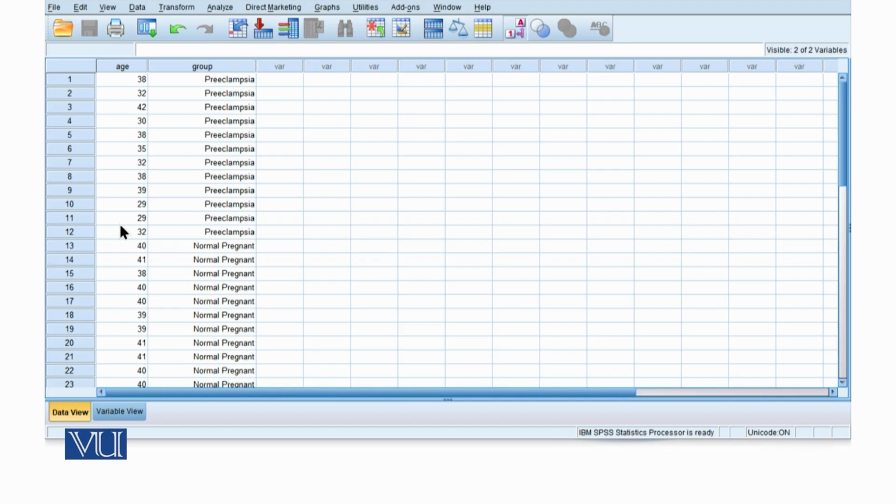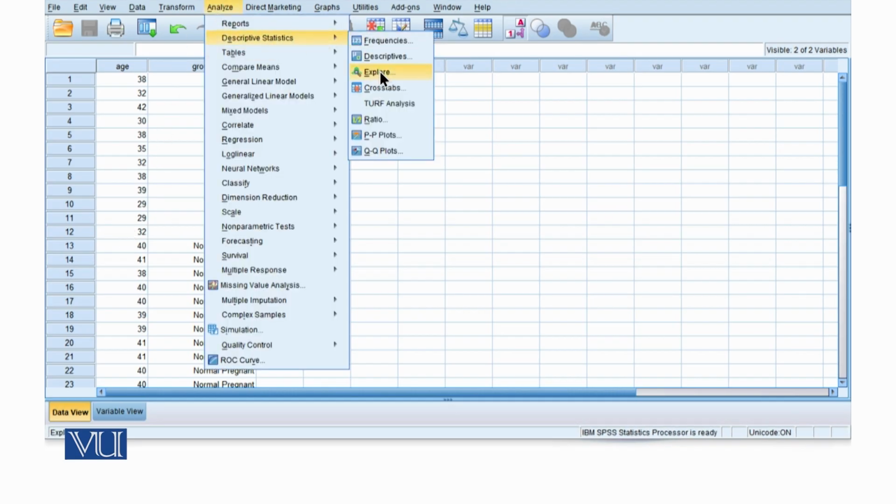Once the data has been entered, the very first assumption that we want to test is that of normality. And our null hypothesis for test for normality states that our data comes from a population that follows the normal probability distribution, against the alternative hypothesis that our data comes from a population that does not follow the normal probability distribution. To test this hypothesis for normality, we can go to Analyze, Descriptive Statistics, and Explore.